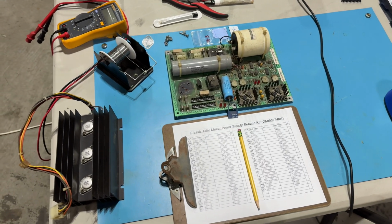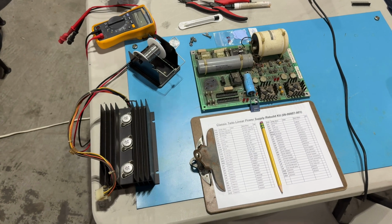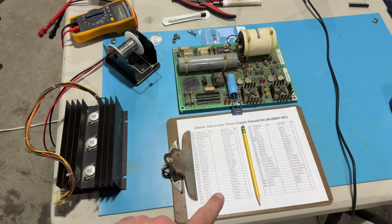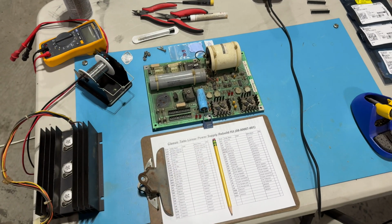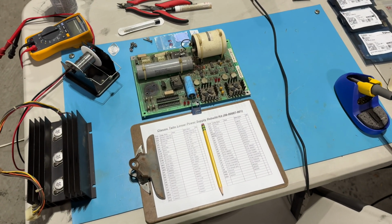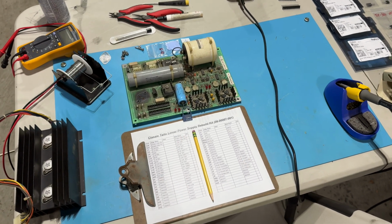Every part that I pull off, I am going to test with my multimeter, except for the tantalums. I'm not going to worry about pulling out the ESR meter for that. I'll make a note if it was bad or not, just for my own edification to know if I'm wasting my time. Like I said, we've already found one of the 2N3055s, the one on the PCB, is shorted, is blown. So we know we have at least one bad part, but I'm going to do all the rest of this.